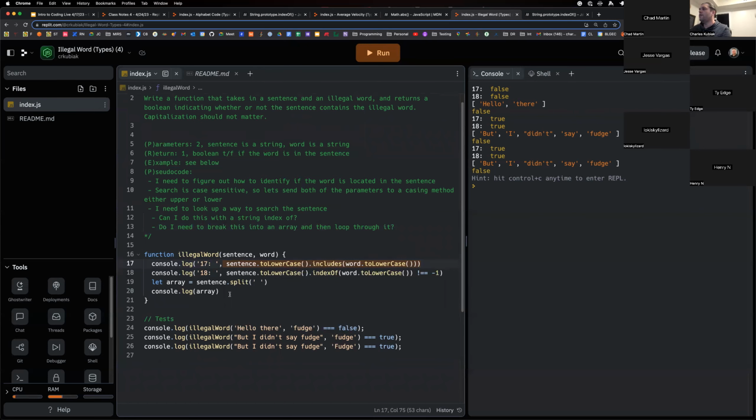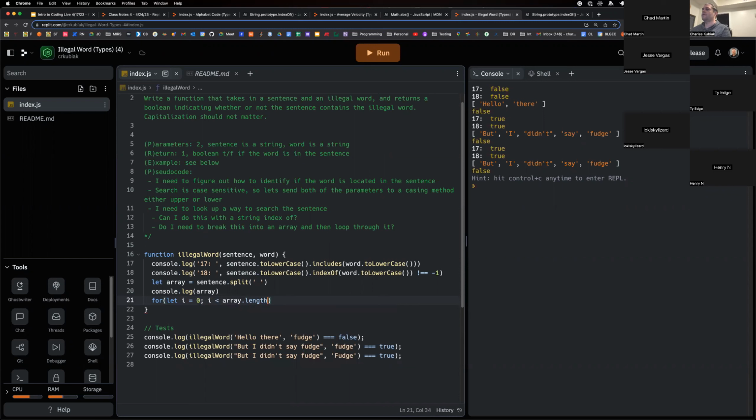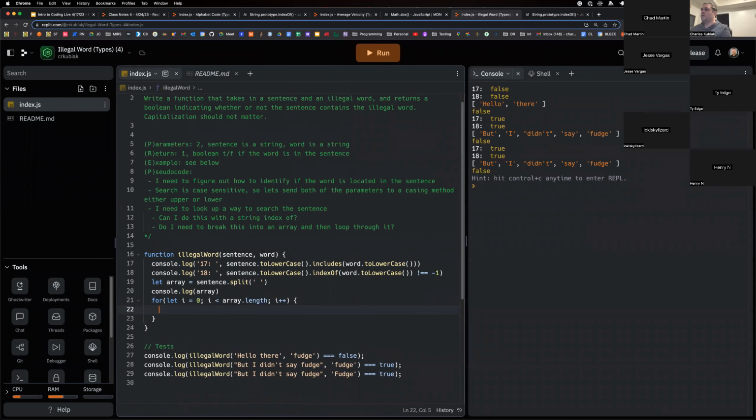All right. And just if anyone was interested, it'd be something like for let i equal 0, i less than array.length, i plus plus. And we could say at any time, console log these out or comment those out.